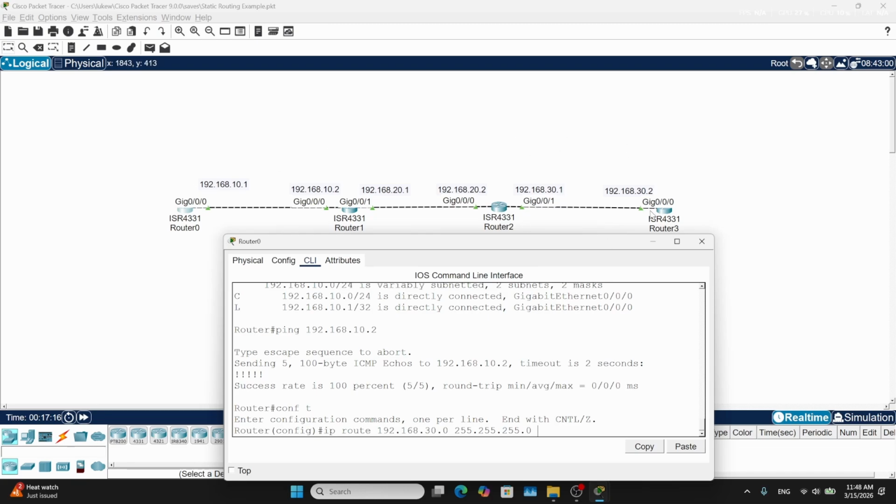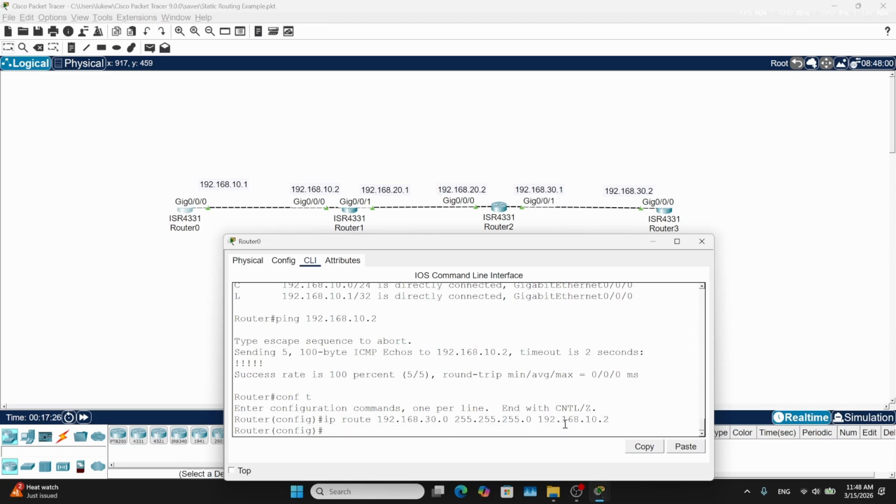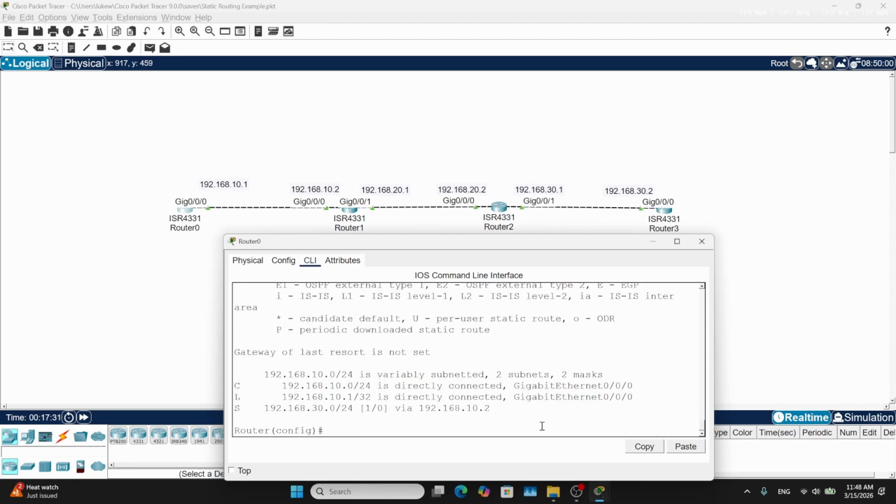So to get over here, we need to go through router 1. So our next hop is going to be this interface, 192.168.10.2. There we go. And now if we show ip route, if we look at the routing table again, boom, we see that we've added this route from router 0 to router 3.